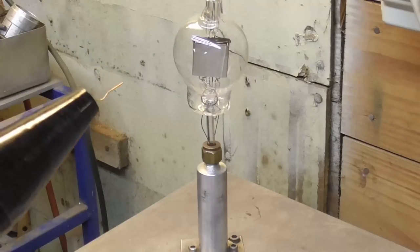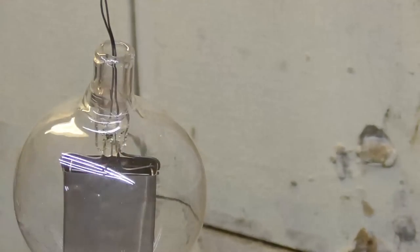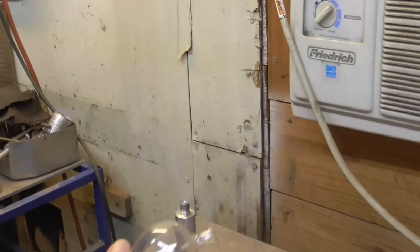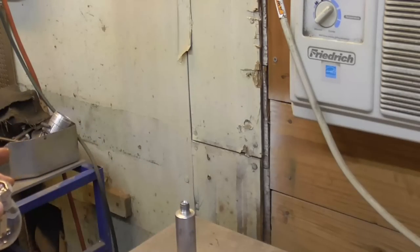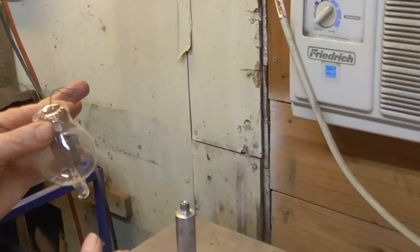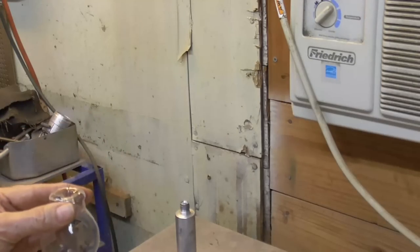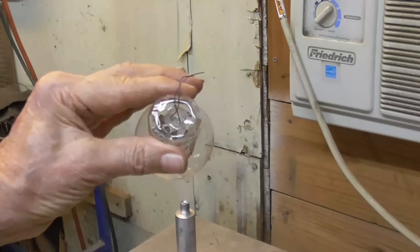Leak. You see it there? See it? Little spark there? Okay, we got a leak. Okay, well. That's the end of it. I broke the stem off it. Oh boy. Oh, we were so close. So close. I'm going to make an attempt to seal it back on there, but I don't think I can. So I have to work at it from the outside, and I can't do anything. Oh, hell.